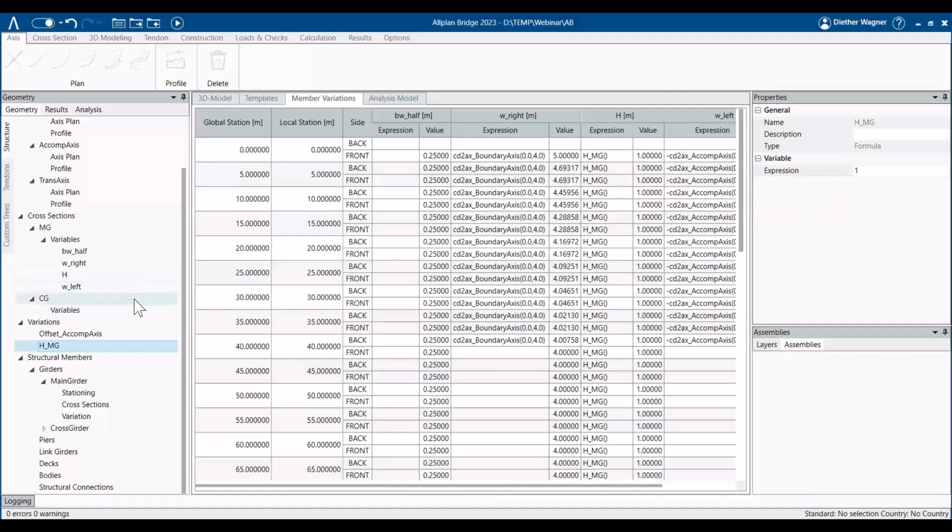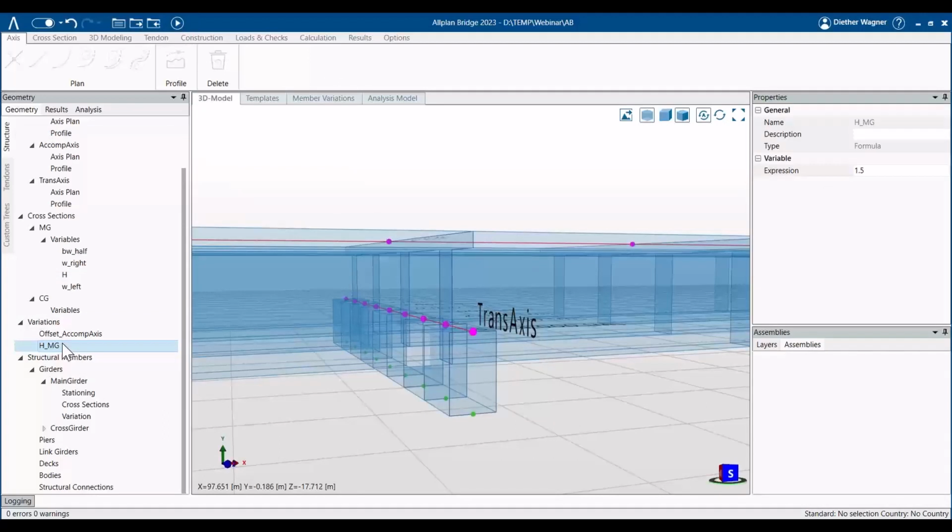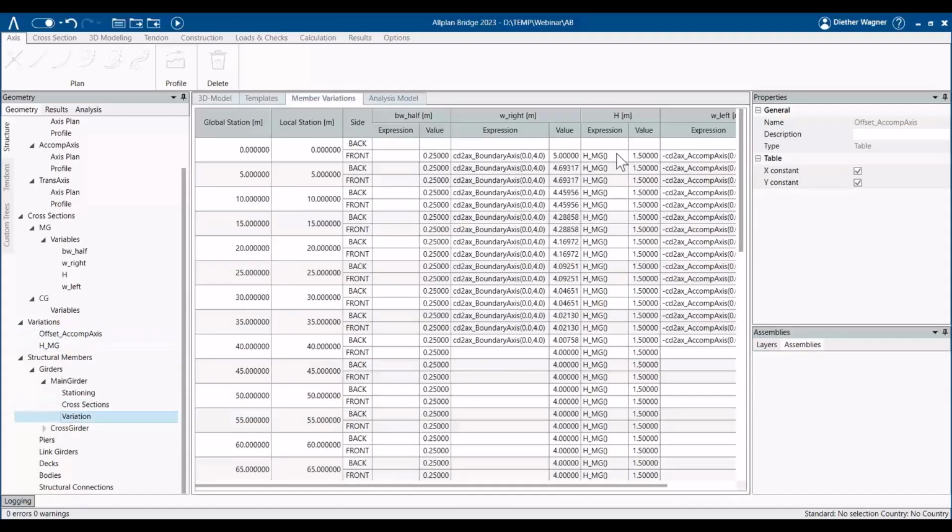And now if I change that formula to 1.5 meters and recalculate, you see that here I can now directly set the value of the variable, right?